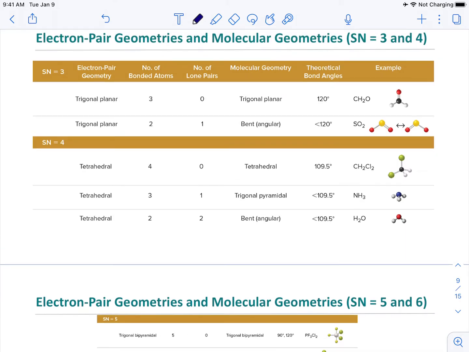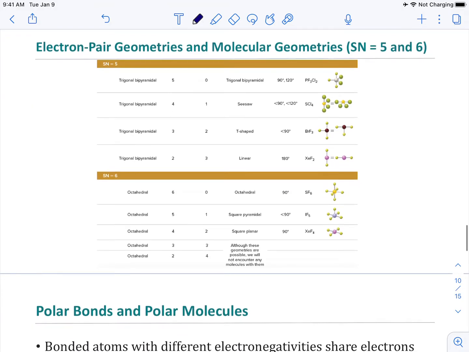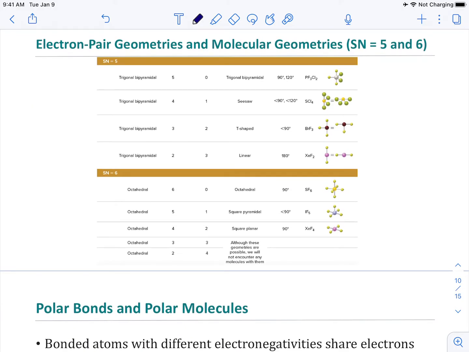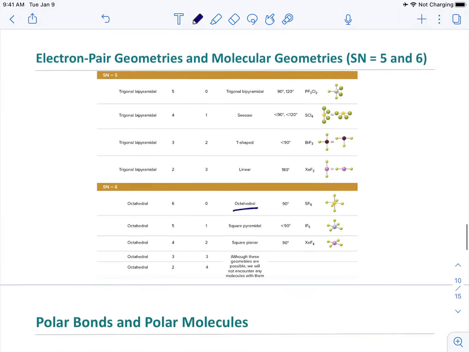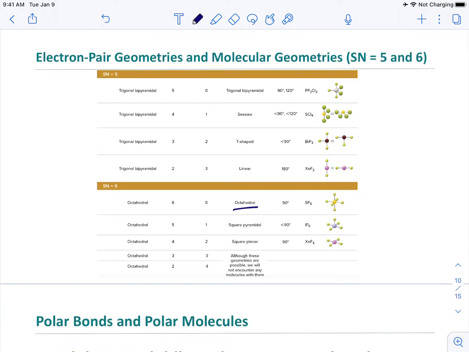And of course, our exams are open book, open note, so you don't have to memorize these names. You have to quickly just refer to them. And I'll structure my exams in such a way that you'll have to draw a Lewis structure, answer a bunch of questions on that structure, and come up with a shape. But you could see here, if there's no lone pairs, then the molecular geometry is the same as the electron domain geometry, electron pair geometry.